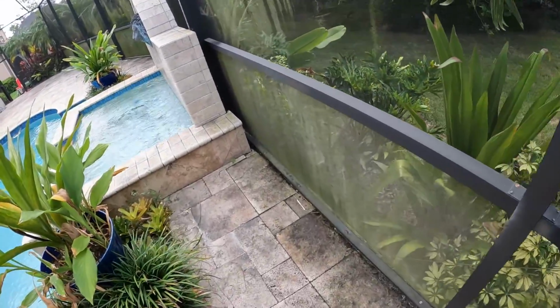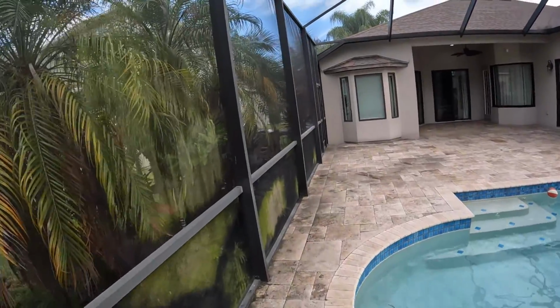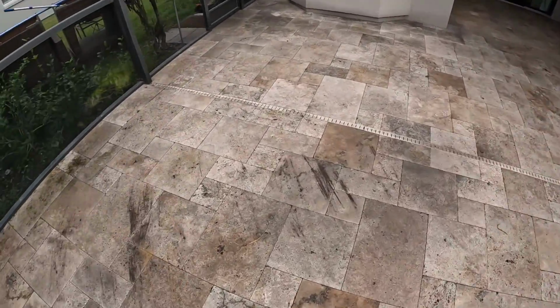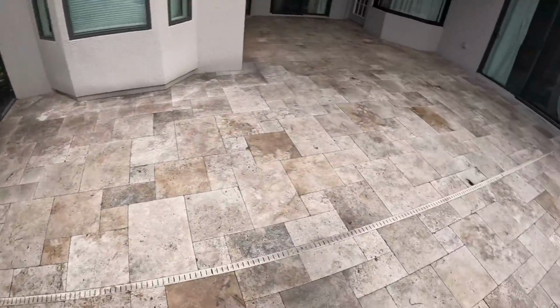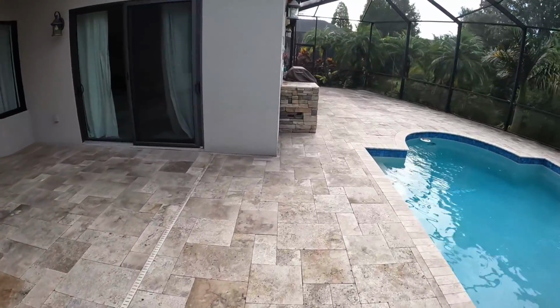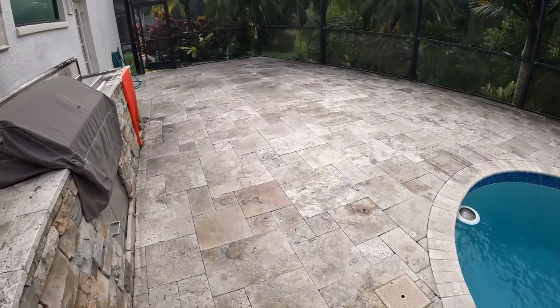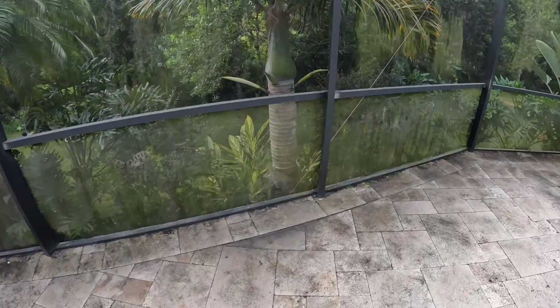This screen is bad. It's very dirty. So we are gonna just downstream this with some SH. We're gonna downstream it, make sure there's no scratches on here. I'm not sure what that is right there. Yeah, downstream, gonna get this cleaned up. We're gonna downstream the deck and surface clean it. We can post treat it too. We might post treat it if we got some dark spots remaining.